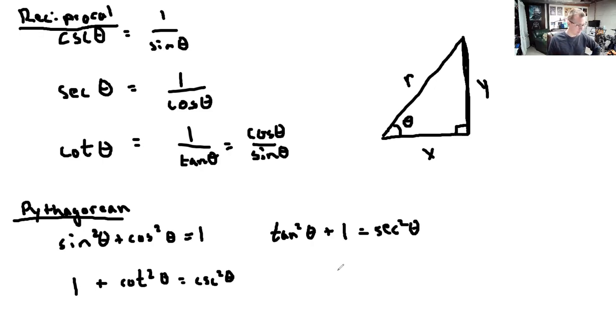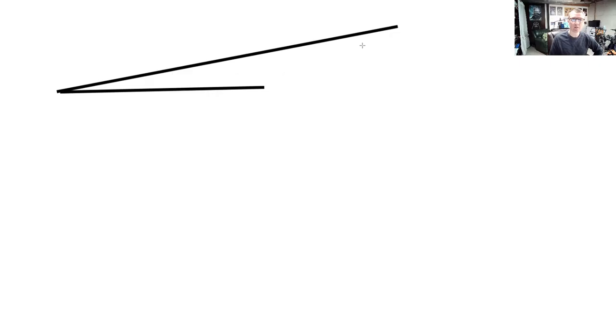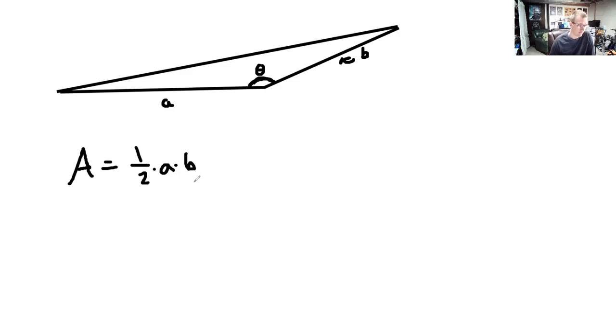And that's it. Now there's one additional thing that they talk about in this section, and it has to deal with finding areas of triangles. So I'll just go over that real quick. It's not too crazy. Suppose you know a triangle, as shown here, has an angle here, which is actually not right. Oh boy, that's not a right angle. We'll say that has an angle theta. And let's say that this side length is A. We'll say that this side length is B. What is the area of this triangle? Well, it turns out that this area is equal to 1/2 the product of A and B times the sine of the angle.